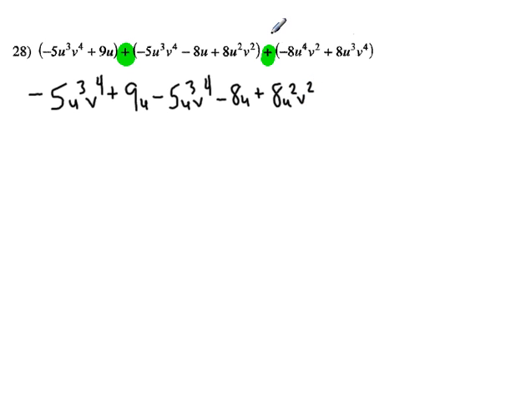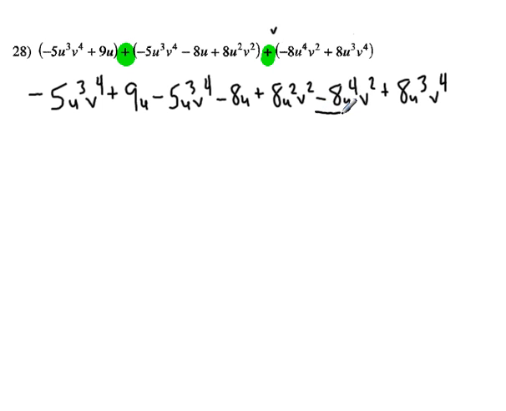It's easy to leave a term out, especially if you get distracted. And now I'm to here. I want to be sure again I don't put a plus minus. I want to just put the minus. All right. Now what I'm scanning for is the highest term that comes first. U comes before V in the alphabet, so I want the highest exponent on U. So this exponent would be a 1. This is a 3, it's a 1, it's a 2, it's a 4. All right, so this one is going to come first.